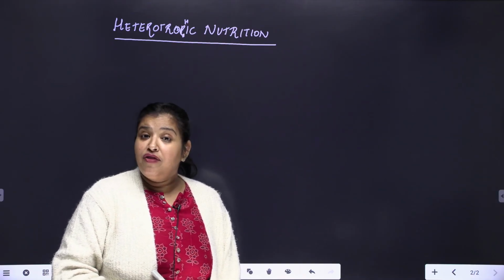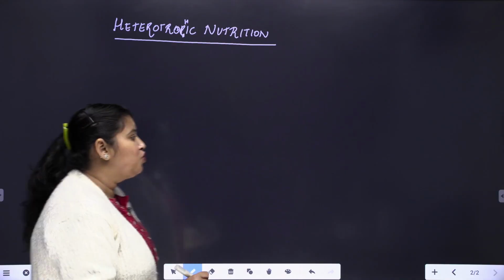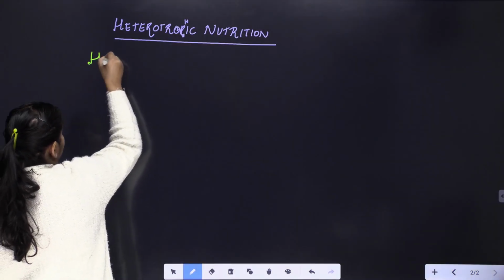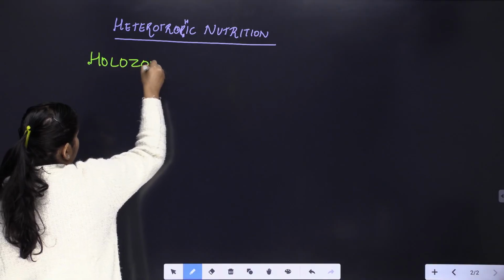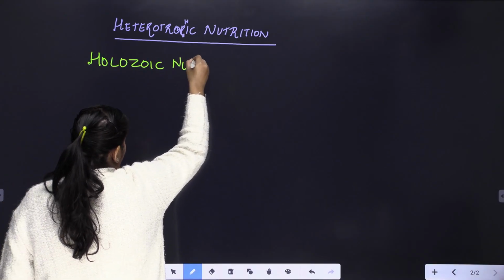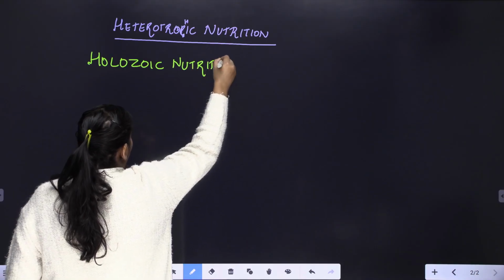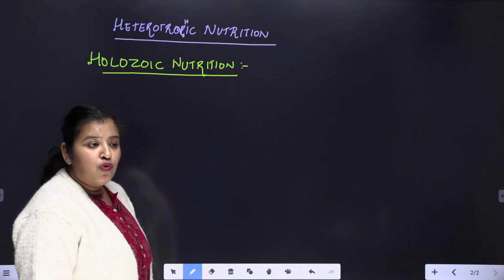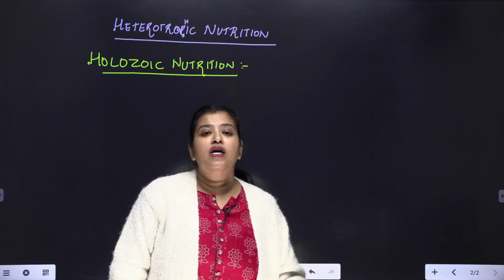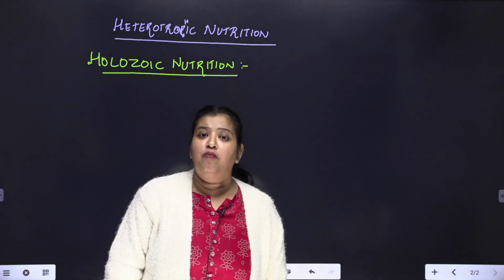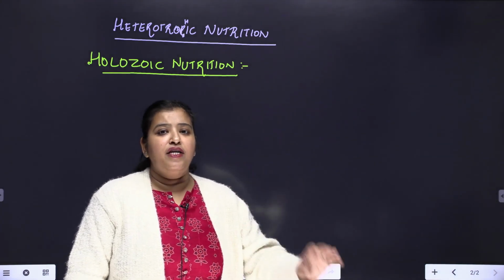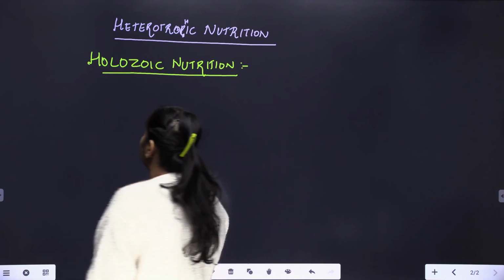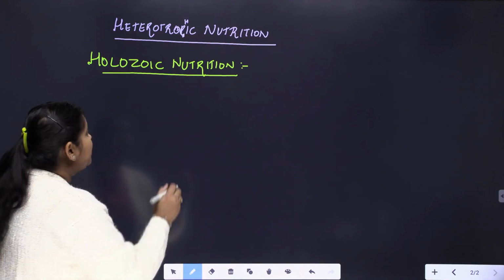Right. Now, both of these organisms follow the holozoic mode of nutrition. So, we will talk about the holozoic nutrition. The mode of nutrition in which organism consumes solid food. All right, the solid food is consumed. The process of digestion takes place inside the body or inside the cell. Then it is called as the holozoic mode of nutrition. So let us quickly start with the holozoic mode of nutrition in case of amoeba.